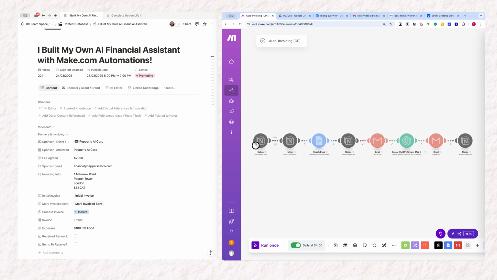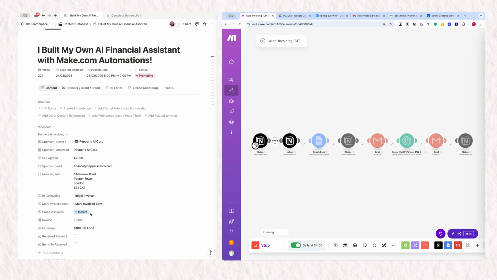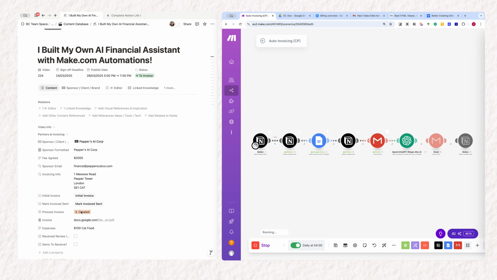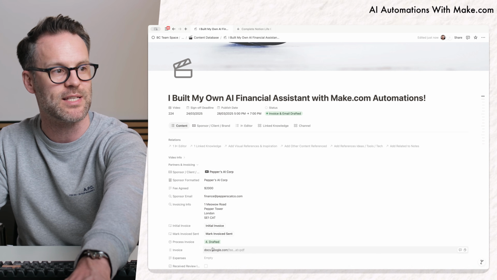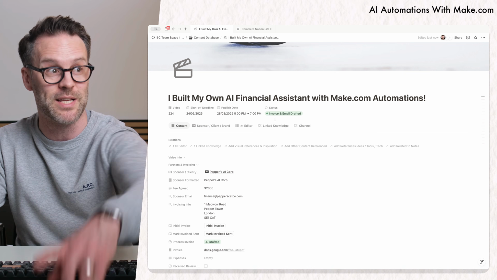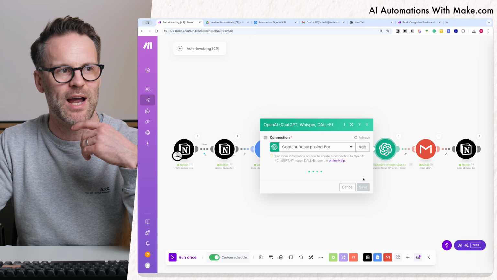So let's run it. You'll see it starts to show you the actions happening like this, which is rather good. And then if we go back, you'll see this change to processing, created, it's working its way along, and then you'll see it's completed it in a moment. There we go, it's added it there, and we will see this is now updated to drafted, and that is updated to invoicing. It's worked its way through, and each of these have instructions.